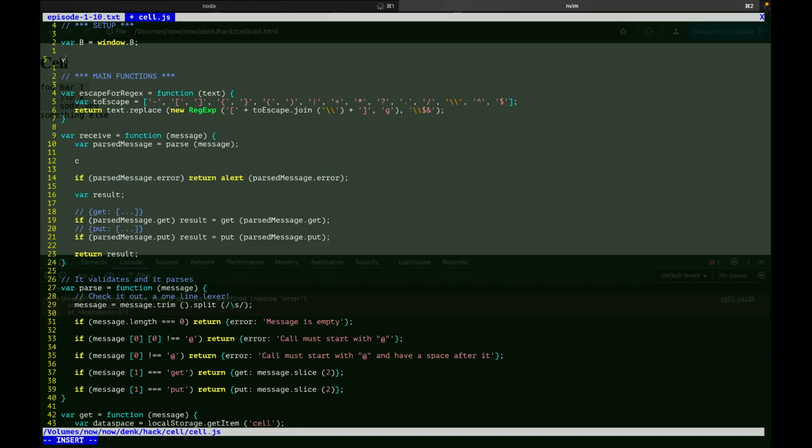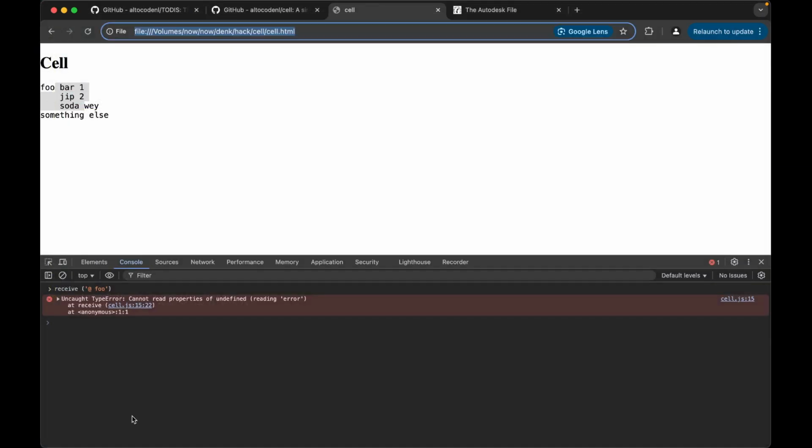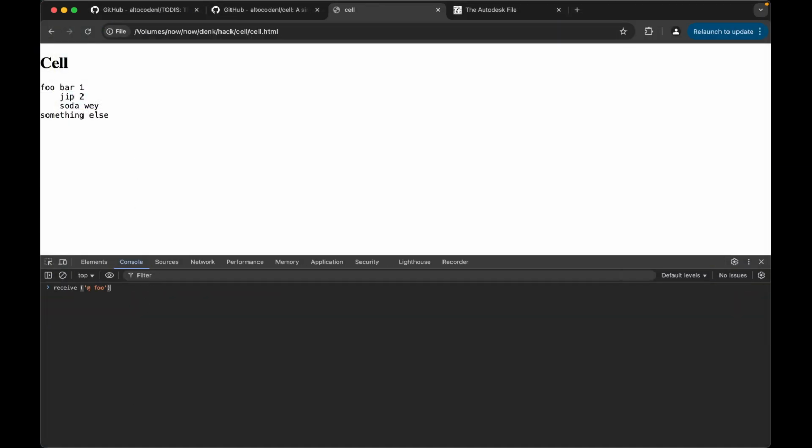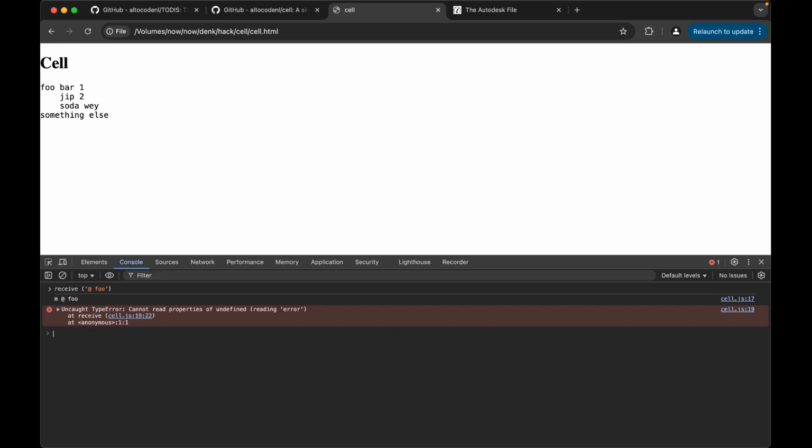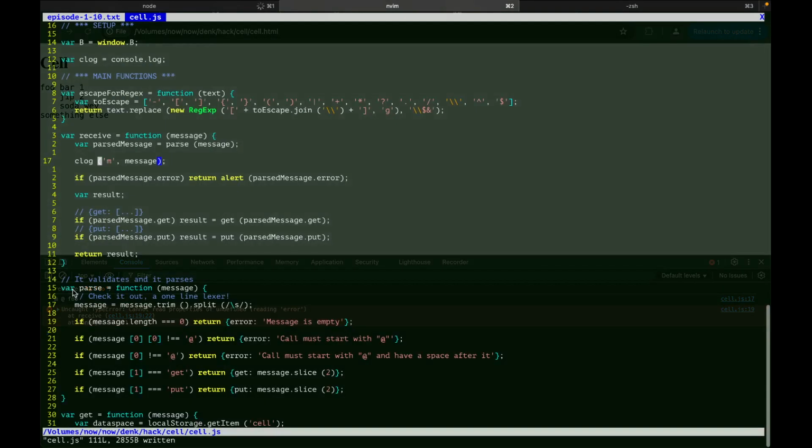Oh, by the way, a very good and important shorthand is the clog. I call it clogging. Let's just clog, short for console log, the message. Yes. Whoops. On my work computer, the keyboard is slightly different, so it takes a while to get used to. What was I doing? Yes, this. Okay, so the message is add foo, which makes sense because it's exactly what I just passed. So, sorry, I'm a bit silly. This is what I want to look at.